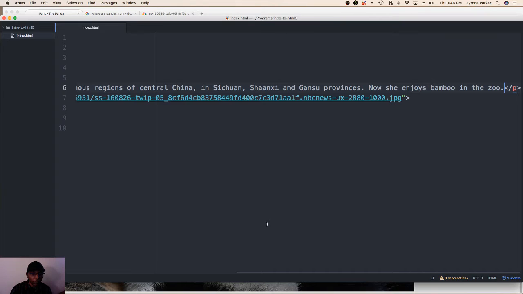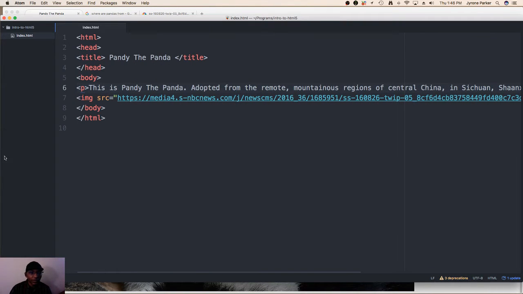Now, what else? What's something else we can do? Now, what is the main purpose of the internet? Is to have all these links connected. You can go to a web page, click on a link, go here, here, here, here, and here. So we want to make a link. Let's see. Underneath the image, let's say we want to know more about pandas, visit here. So we're going to make this word here a link.